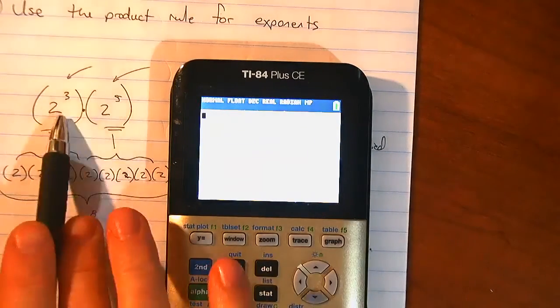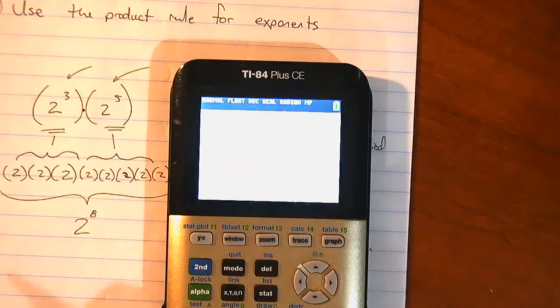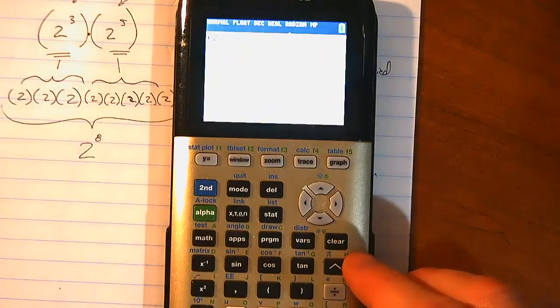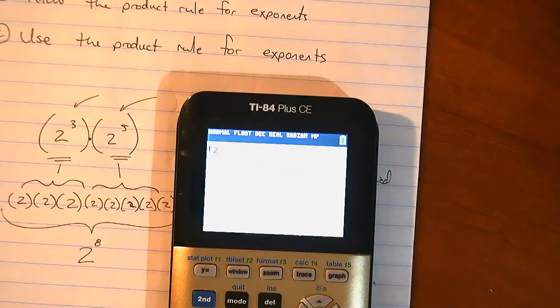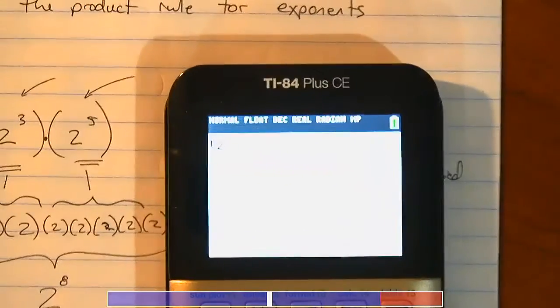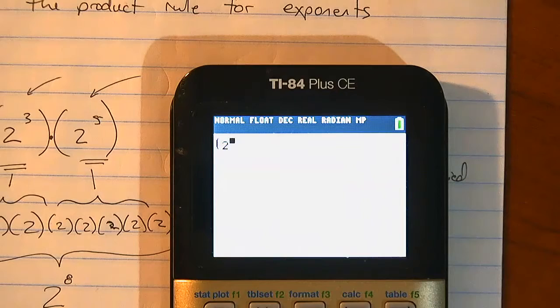Let's type in this first thing to my calculator. So parentheses 2, and remember for exponents, I'm using this caret button to get exponents. So 2 caret, that's hard to see, isn't it? Let me zoom in a little bit. That's a little bit better. 2 caret 3 parentheses. Oops. That's something else that I didn't mention in the previous video.